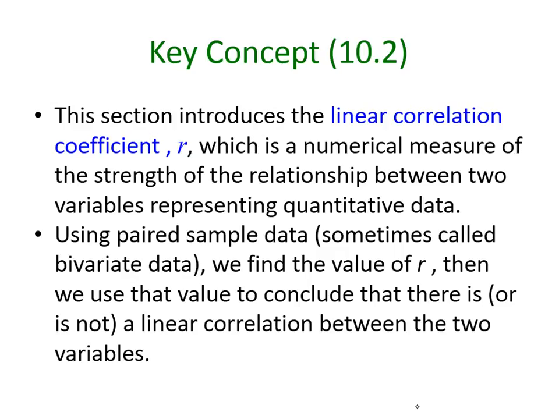If you have had college algebra, you've already worked with a linear correlation. So when you're looking at taking paired data, it's got to be quantitative data. Quantitative means it's a quantity, it's a number. So you're taking numerical data and trying to see if there's any kind of relationship between those.